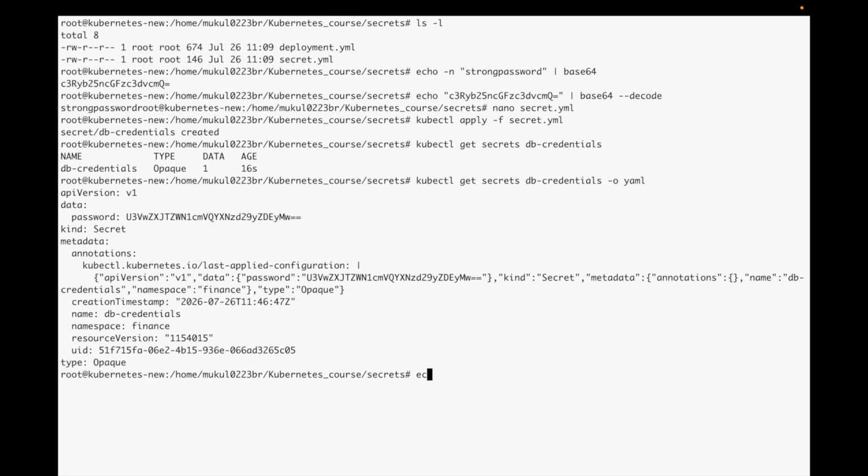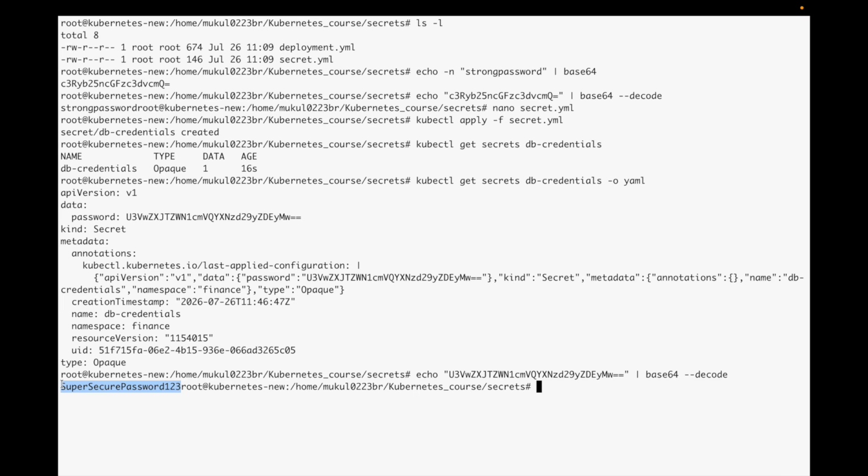I can say echo, take this base64 value, then base64 and decode. Here you can see this is my actual value in plain text. So it's not really encrypted, it is just base64 encoded. That's basically how we make use of secrets. Whenever you have any sensitive information and you don't want to keep anything in plain text format, we make use of secrets.